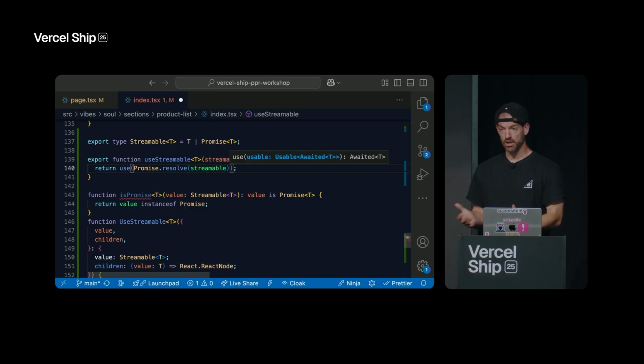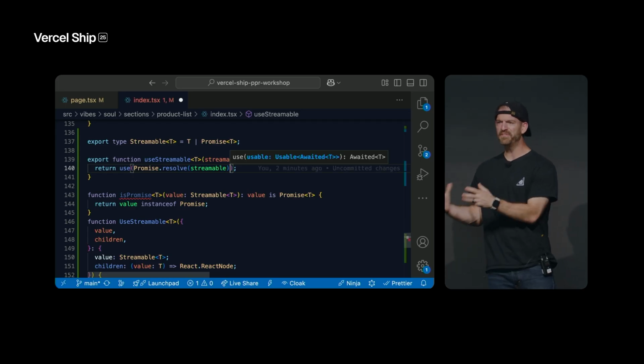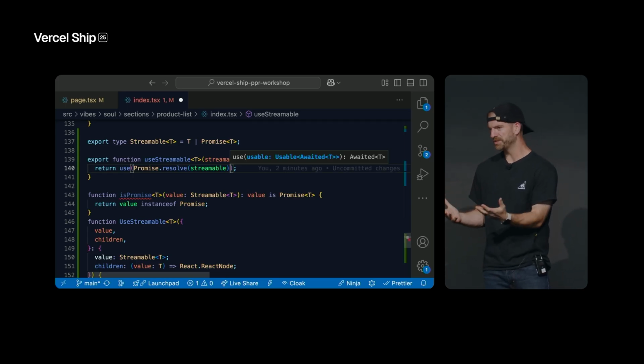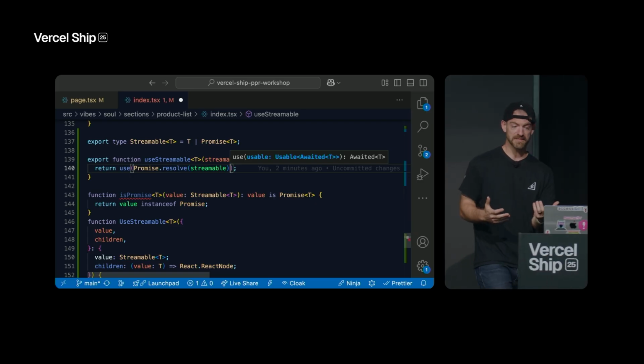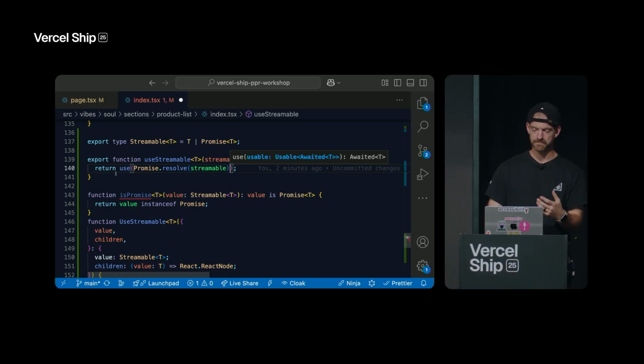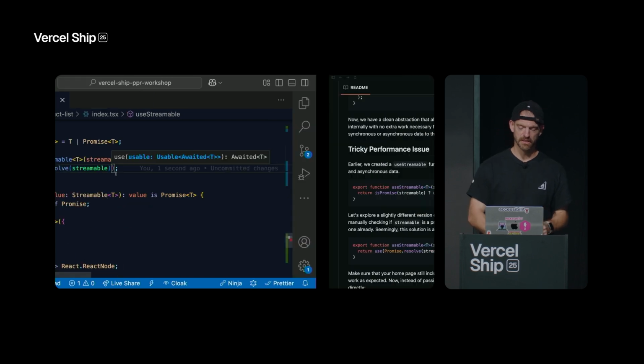What Promise.resolve will do is take your data and basically convert it to a promise. So if it's already a promise, it still is a promise. If it wasn't a promise, now, hey, it's a promise. And hey, TypeScript is happy, IntelliSense or highlighting is happy. Things look good, I can use this with use. Cool, hey, that looks cleaner. That's a reasonable thing to do, right?